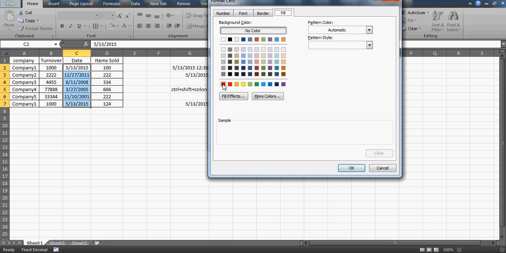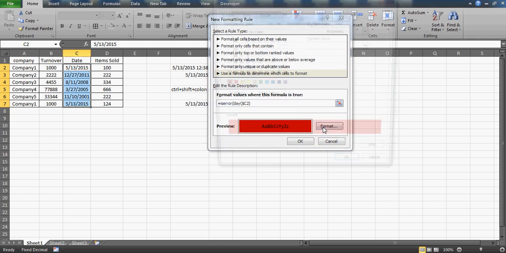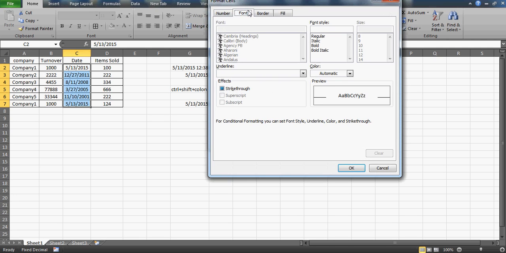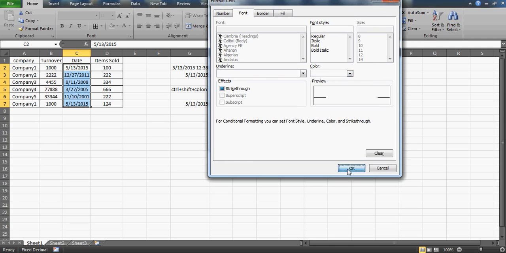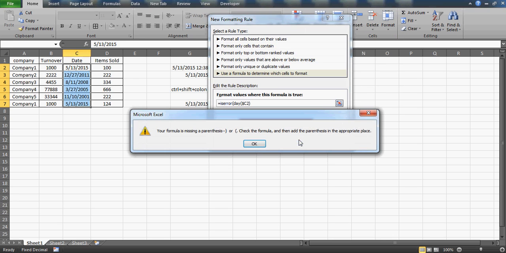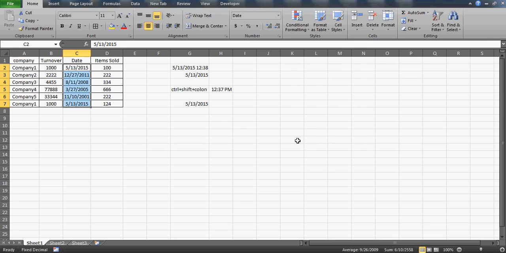And let's just format this, and maybe you can give the font to the text as well, a white like this, and just press OK and give this OK, right? Okay, so we have some issue here. All right, so parenthesis, I think I have not closed the bracket properly. Yeah, that's how. Just OK.